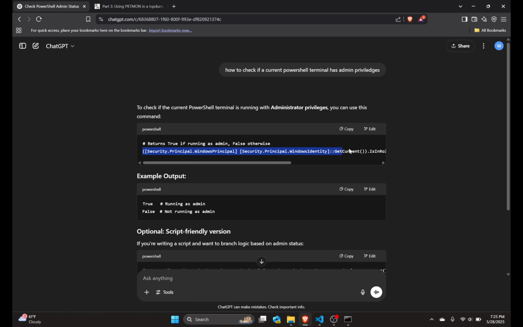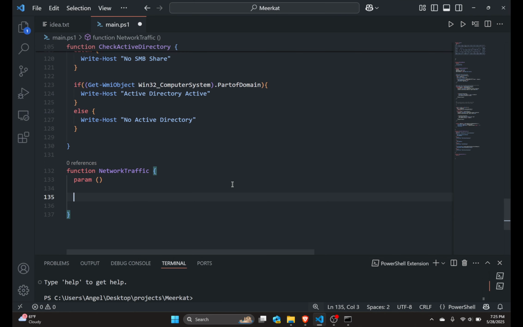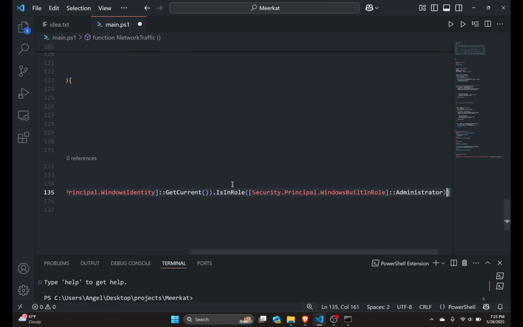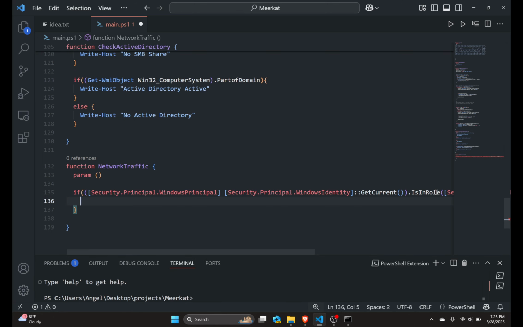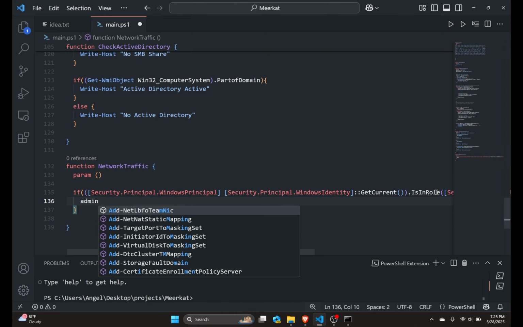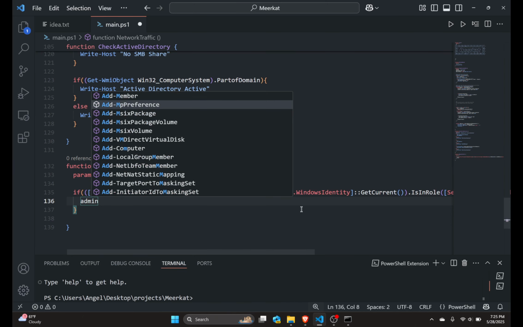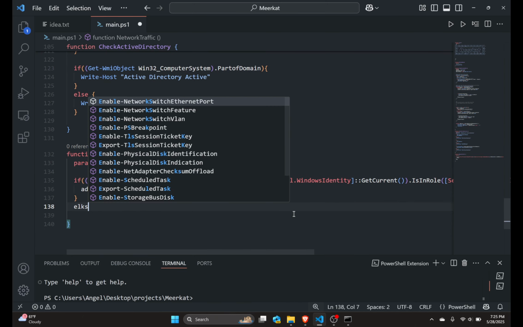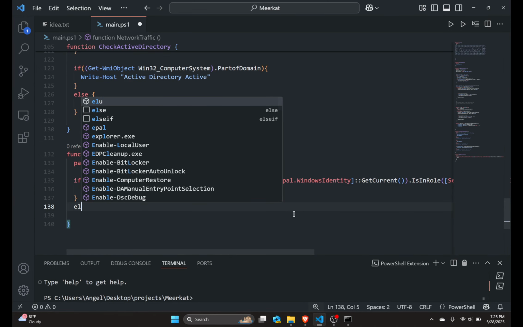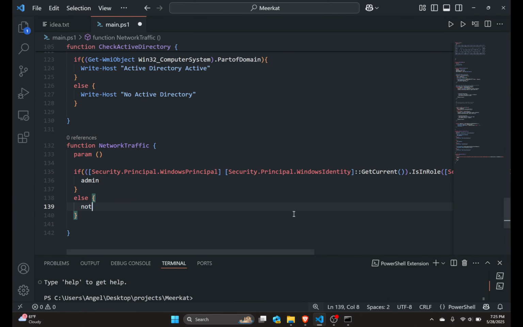So what we're going to do is get this. If it is true, if we are admin, we're just going to write admin. We'll make the function right now, and else we're going to write not admin.